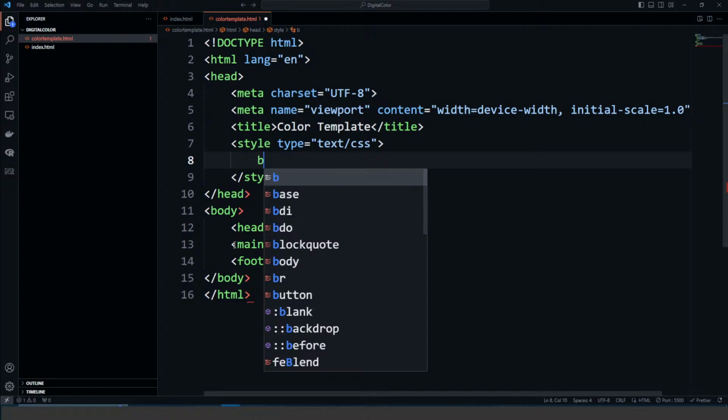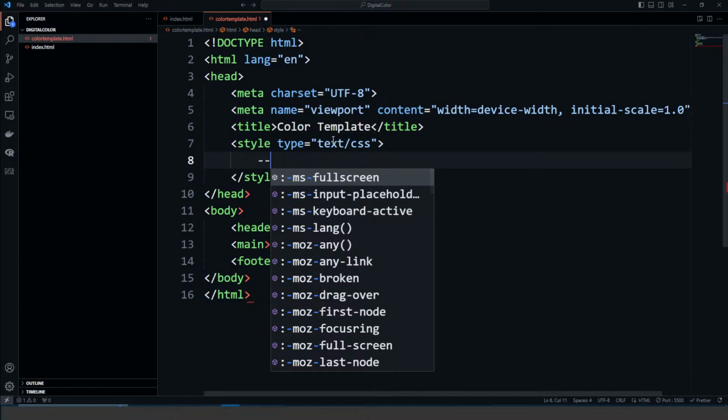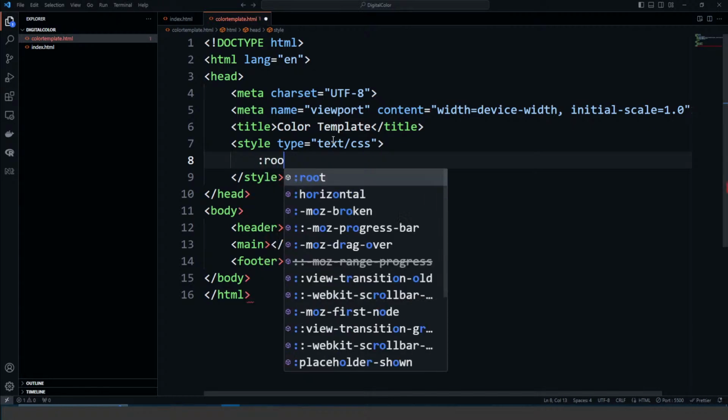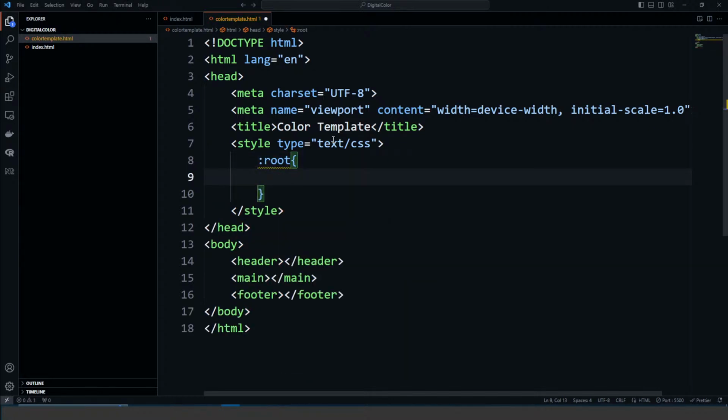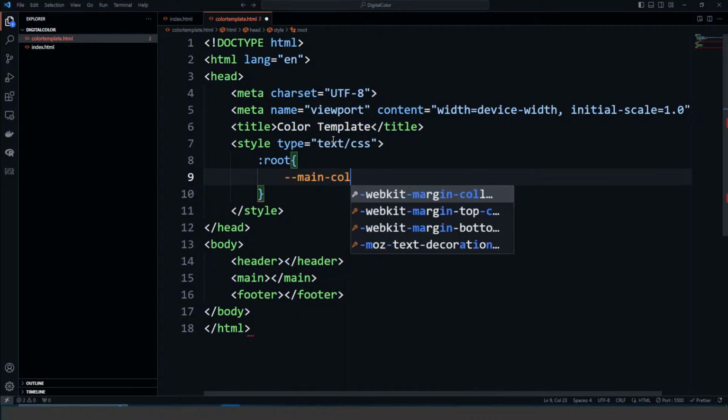Right, so I'm going to create a CSS variable for that main value. Let's do :root, and let's add --main-color.